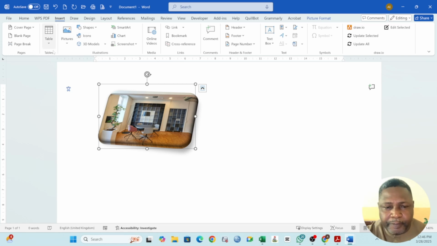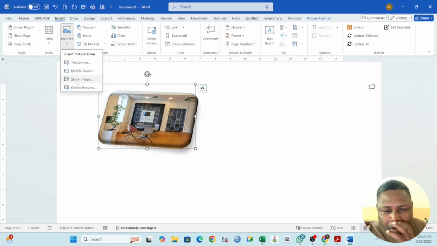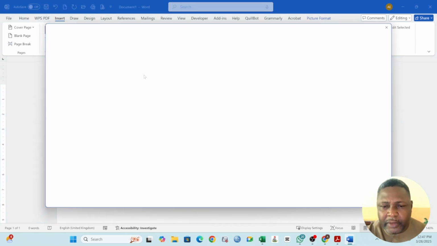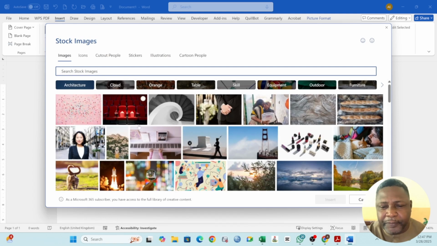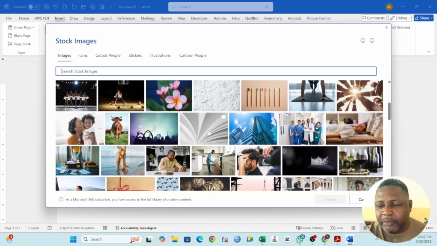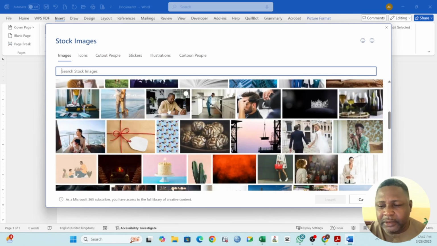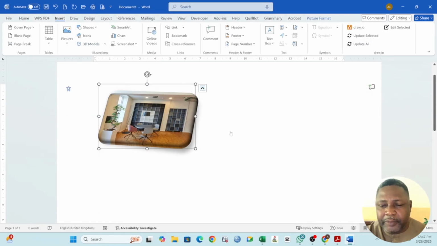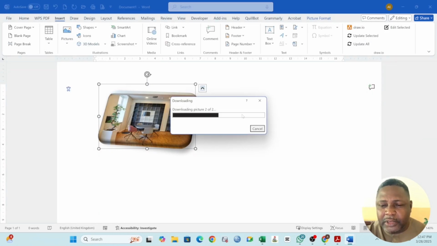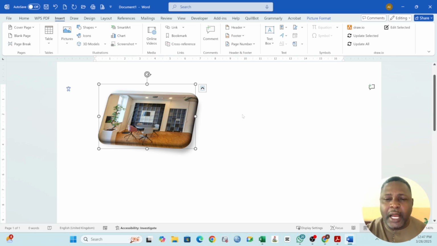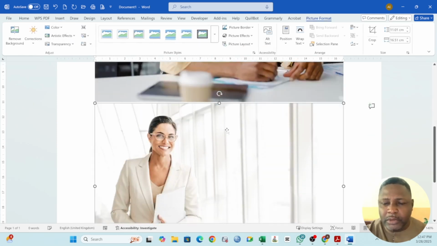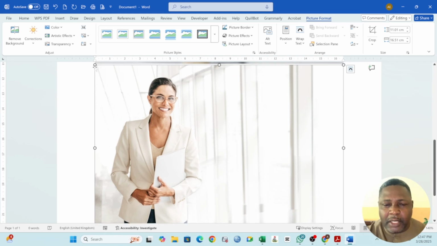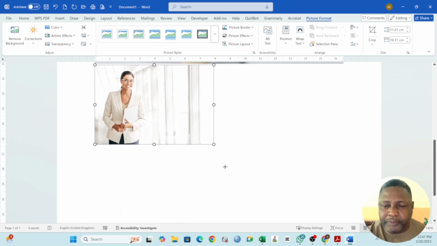Then you can also get pictures from stock images. These are Microsoft's stock images where you can decide to pick the picture you want to insert, and then of course it will download the pictures and bring them into your Microsoft Word environment, right?